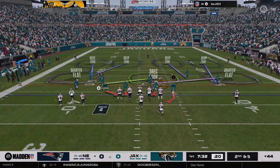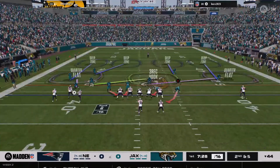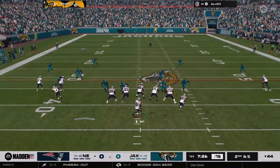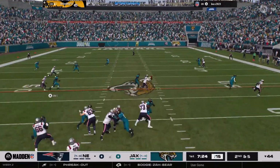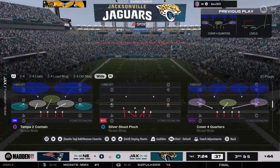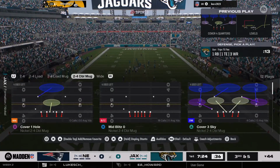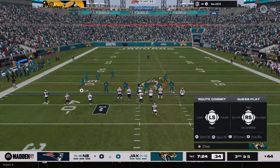Well, this defense for the Jaguars, terrific last week in the season-opening victory. I have to admit, I was extremely impressed by what I saw on tape because they stayed in the face of the quarterback the entire game, ended up getting 4 sacks total, and made it difficult for him to step up and find receivers downfield. Also made it hard for him to escape the pocket and run.